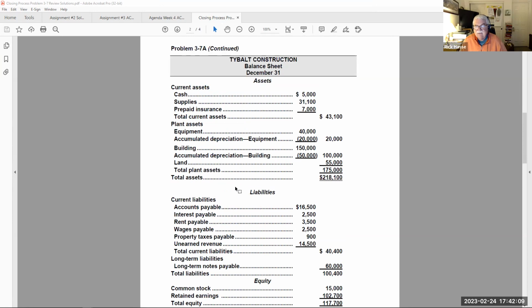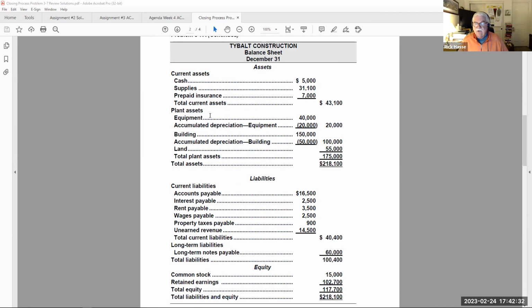And then notice this is the designation of a classified balance sheet. Please note this. Every company does this. It's very important to understand, to put this information out there to your investors, to the markets, of showing what are your current assets. Assets with a life of less than 1 year: cash, supplies, prepaids. Your plant or long-term assets: equipment, less depreciation. Building, less depreciation. Land, and your total plant assets. So the total long-term assets, or in this case, the plant assets, plus the total current assets gives you your total assets of the company.